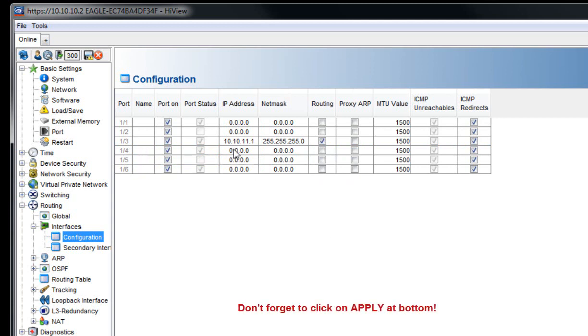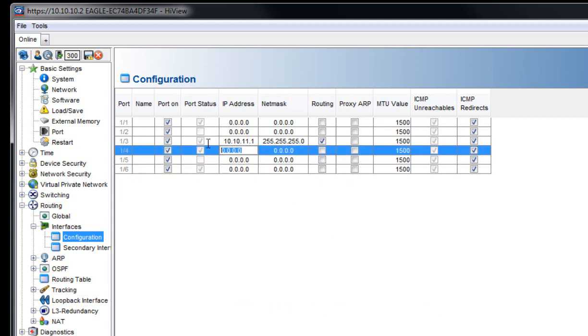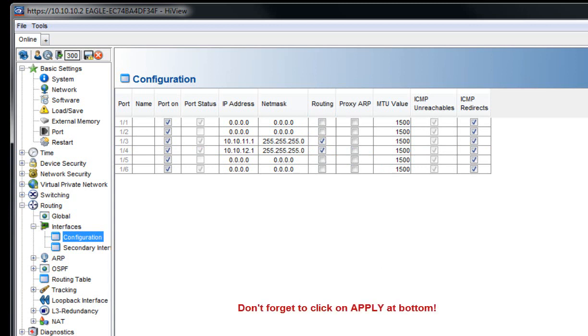Then for this port, this is my satellite modem. I'm going to have 10.10.12.1, also with a 255.255.255.0 subnet. And I'm also going to enable routing for this. And I hit reload just to make sure that all the values took.